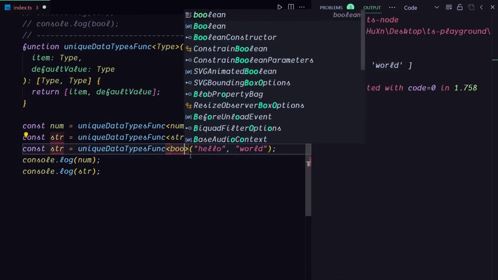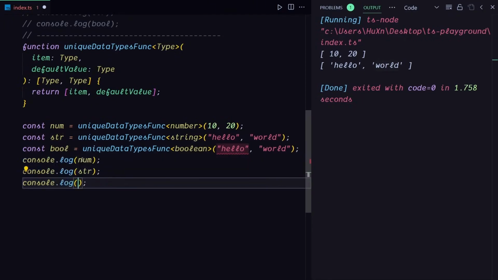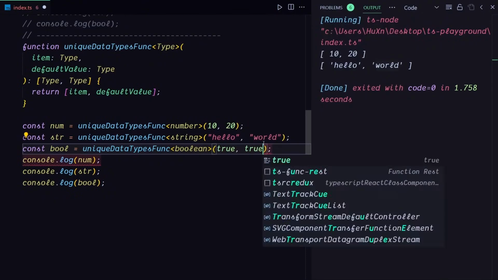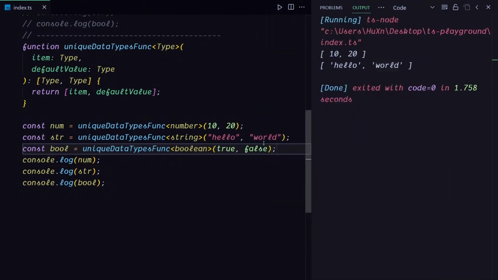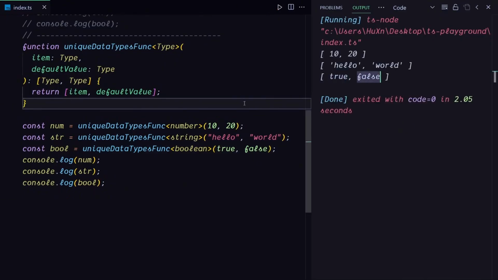So now let me just write a boolean, and here we have to just change that to bool or something like that. I'm going to duplicate this line of code, and let me just write a bool, and instead of writing hello, let me just remove that hello from here and write true, I don't know, true once again, or let me just write a false right here. Now let me just save that, and if I run my code, you already know what it will give us. It's going to give us true and false right here for the values.